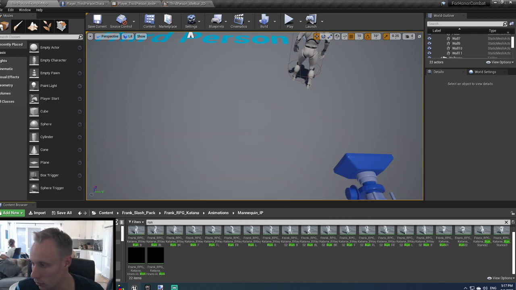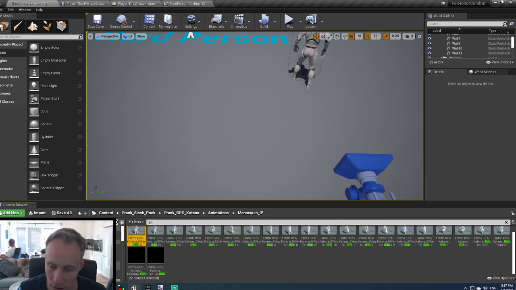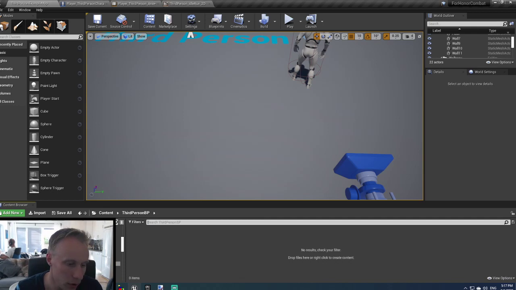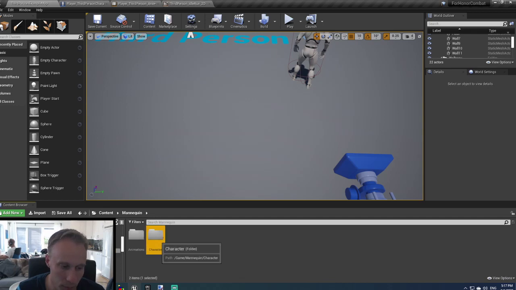So what I did was I also deleted the skeletons to all my imported animations, so that I can assign it to my player third-person character. So what I also need to do is go into my player third-person character blueprint, which is this one, and I think we have here the starter mannequin folder, character, mesh, and we have our skeleton that we're going to be using.